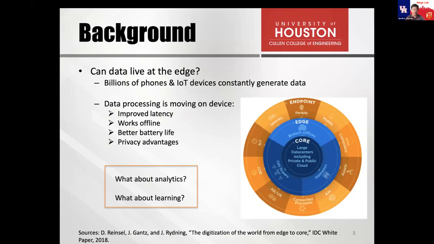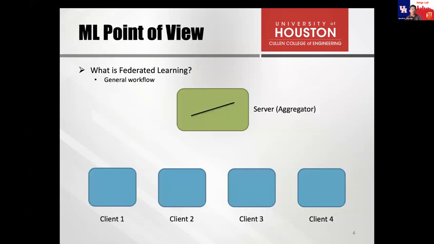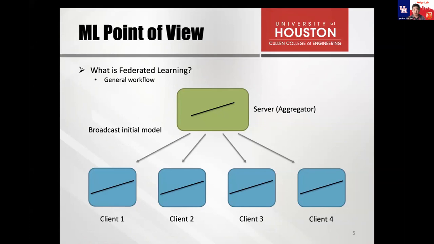Maybe five or six years ago, Google proposed the federated learning framework. So what is federated learning? Instead of taking all the data back to the server, at the beginning we have an initial machine learning parameter, and it will be propagated to all the users. This is a broadcast to all the users, so it is very simple because you only broadcast the parameters.